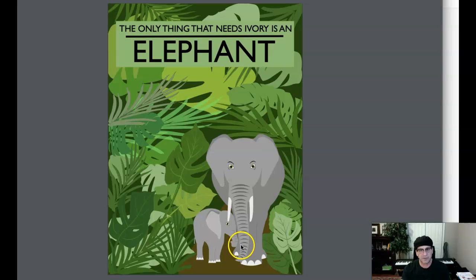Right now the configuration of the elephants is a little odd because the poor little guy looks like he's about to get poked in the eye with a tusk. So that's probably something we want to reconfigure. I love the way that the little baby elephant is kind of nudging and nestling with the mother elephant — that's really neat and very compelling. But we might want to reconfigure that a little so the little guy doesn't get poked in the eye with mom's tusk.